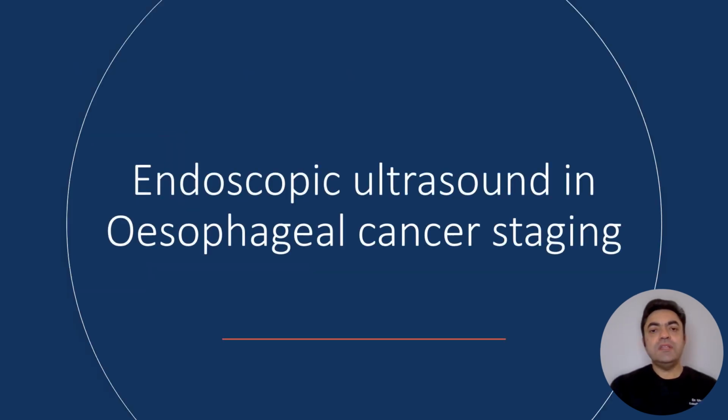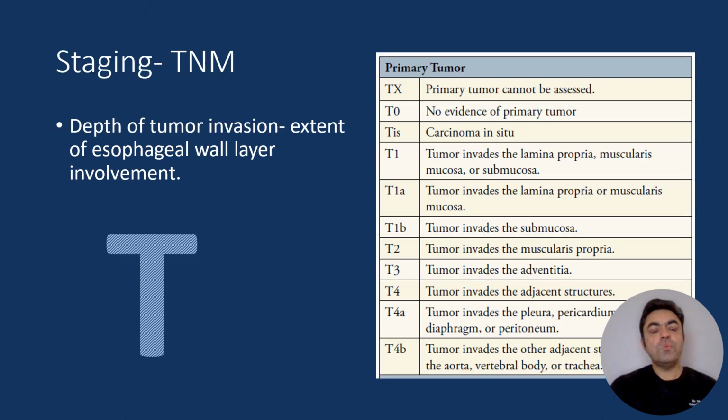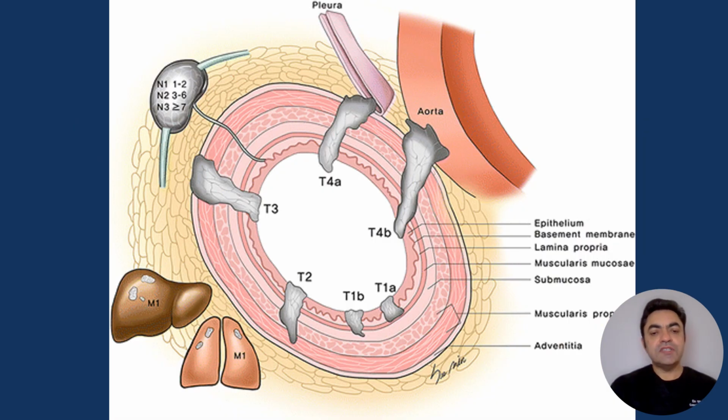So discussing each one of them separately, as you're aware, the cancer's staging is determined by the TNM classification, whereas the T suggests the depth of the tumor invasion. A graphical representation of this is as follows, in which T1 disease remains confined to the mucosa, T2 disease reaches but does not involve the muscularis mucosa, T3 disease goes through the muscularis mucosa, whereas T4 disease can involve the adjacent structures.